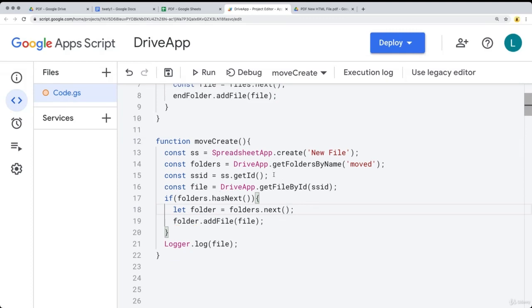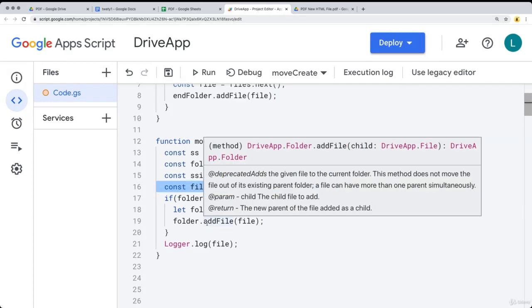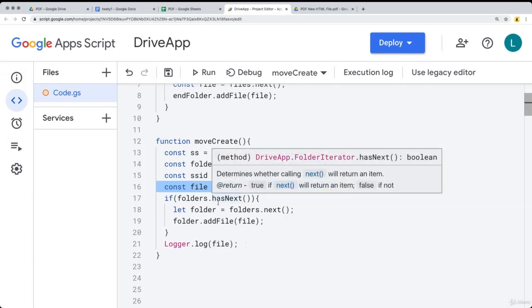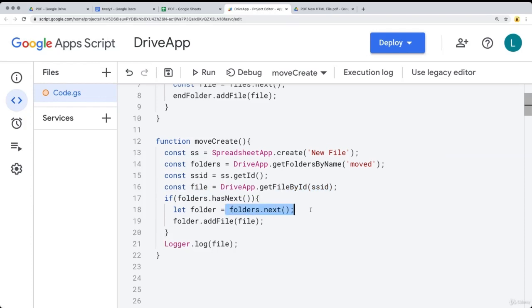So we're checking to see and getting the ID of the file that we just created, and then we're getting the file as an object within the DriveApp, so that will allow us to take the file and move it. We check to make sure that there is a moved folder, and if there isn't, then we just skip on and continue on to log out the file. If there is a moved folder, then we select the first instance of the moved folder and assign a variable name of folder to it, and then that's where we add the file into there at that point.